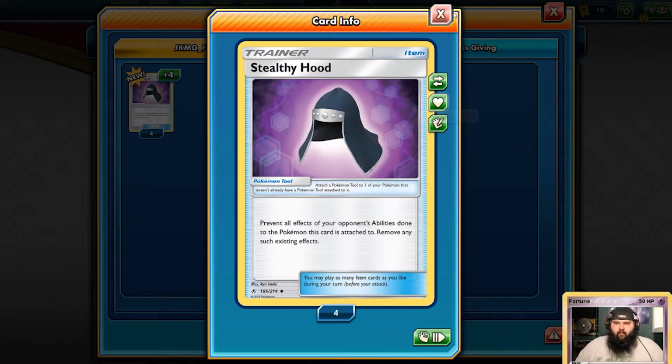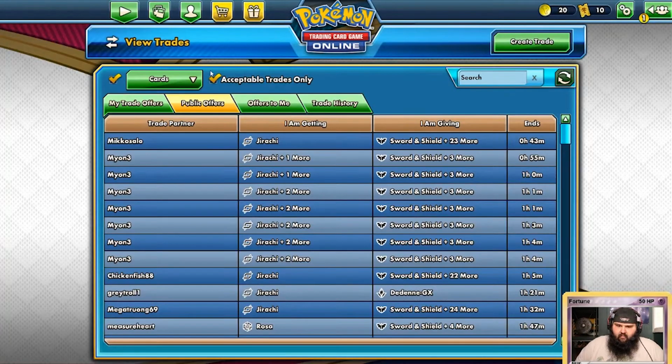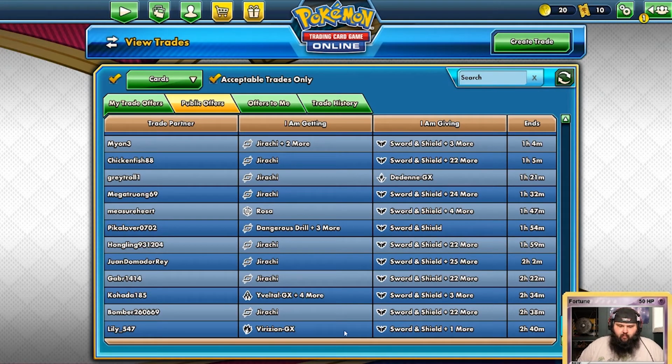That means that I no longer want that card, so when we go back onto this page, the Stealthy Hoods will not show up anymore.